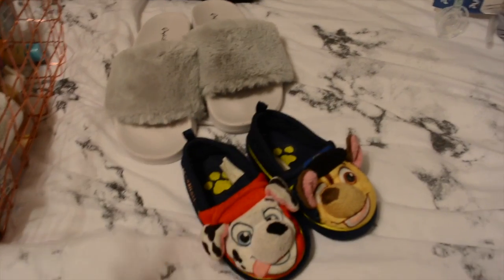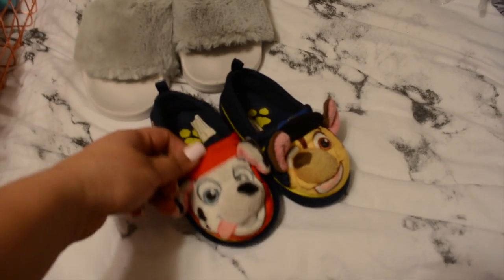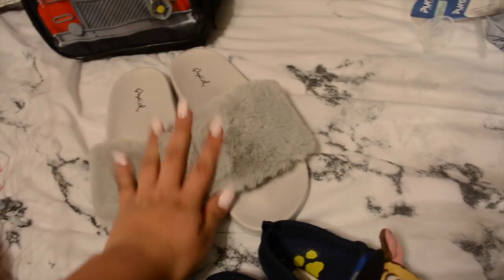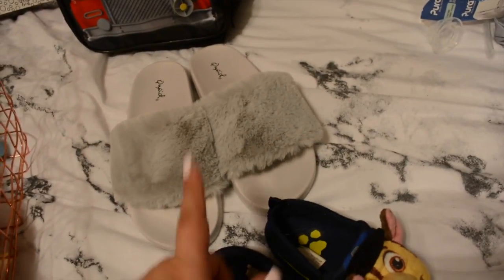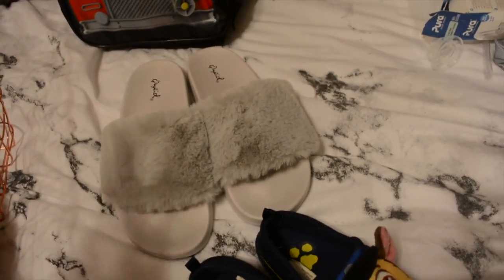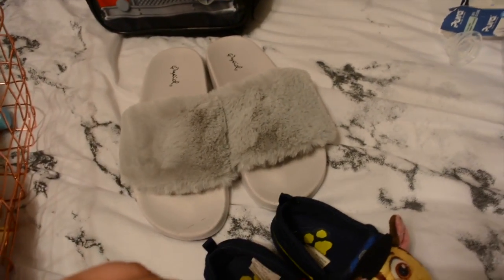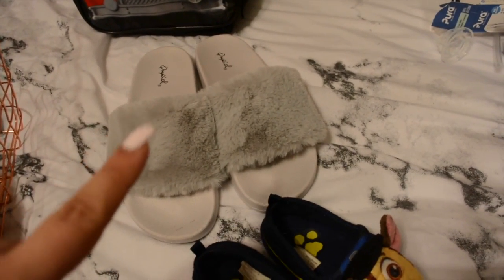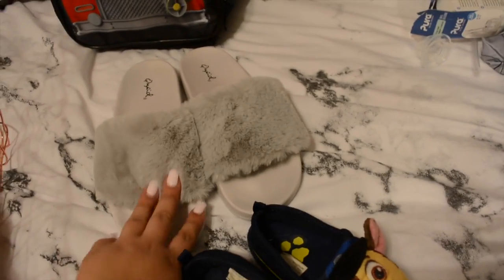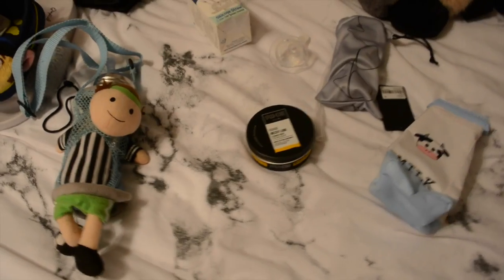When you're walking a lot you get tired, so Liam and I will both wear sneakers, but I'm taking slippers for both of us for on the plane. He has his Paw Patrol slippers which he adores, and I have these fluffy slippers. I got obsessed with them when Rihanna came out with the Puma ones, but I saw these on Fashion Nova on Cyber Monday for $14.99 - originally $30.